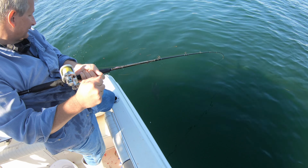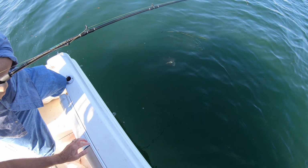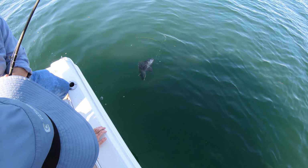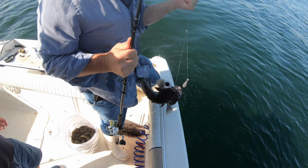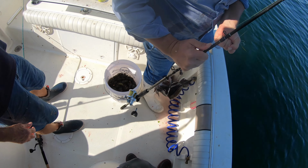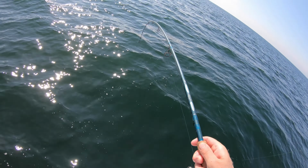Oh, it's a giant sea bass, dude. Oh yeah, look at this sea bass, bro. Look at him. Holy. Oh my god, dude. Look at this sea bass. That's a beast, dude. Oh shit. Oh boy.